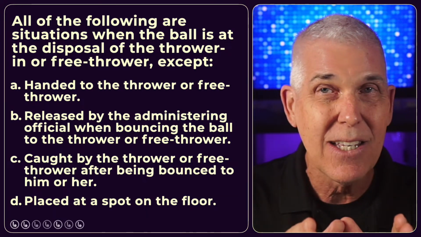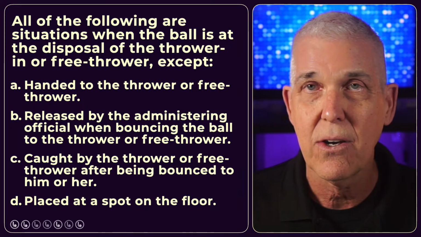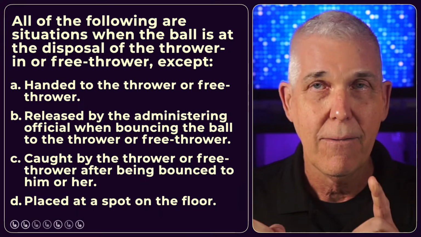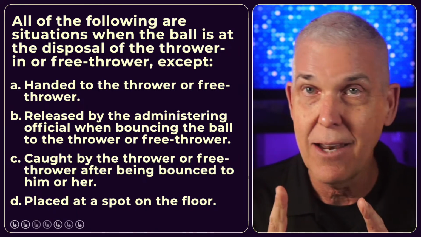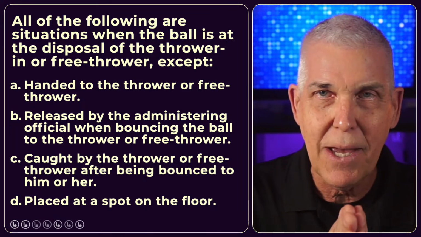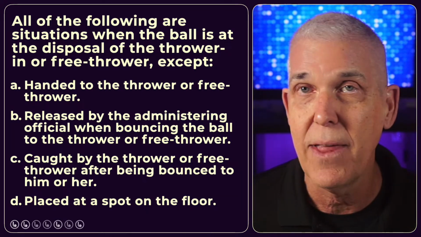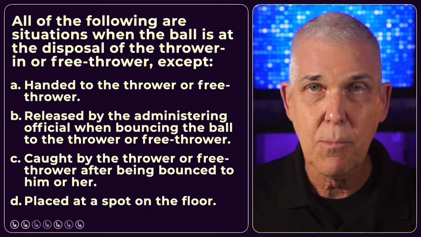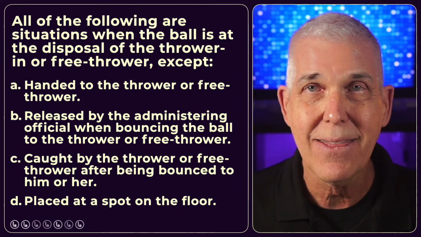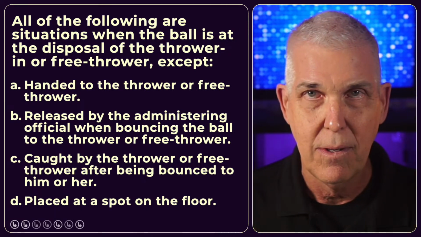Understanding when the ball is at disposal is critical. Why? Because that is when the restart and the restrictions involving the restart start, right? For throw-ins and free throws, ball being at disposal is when the special restrictions that apply to those scenarios start. So we have to know that, right? If we bounce the ball to a thrower, it is not yet at their disposal until they catch the basketball.